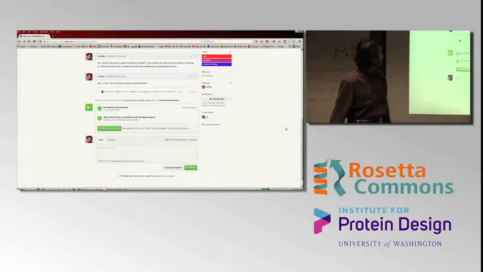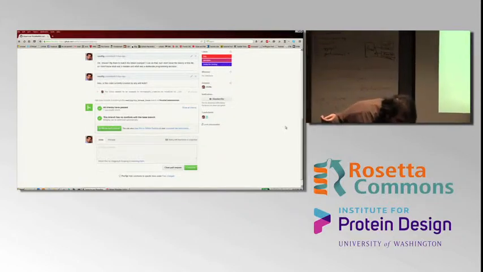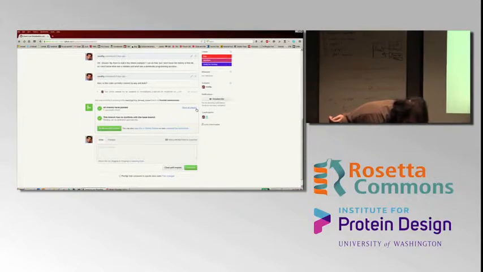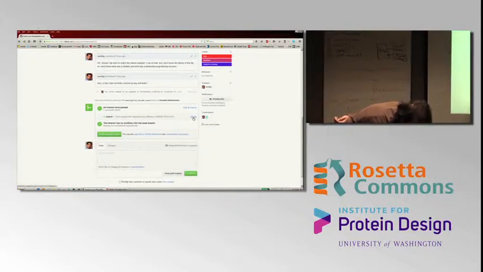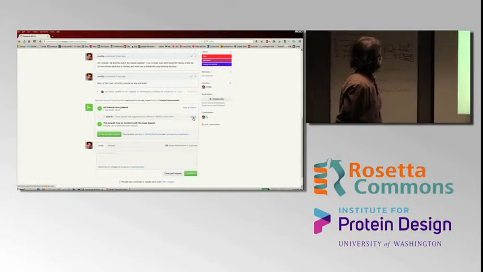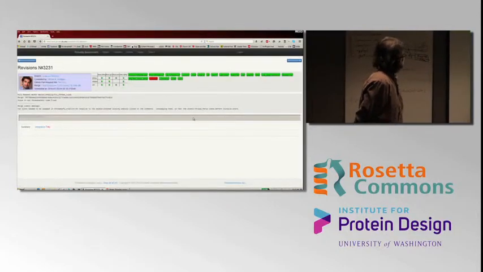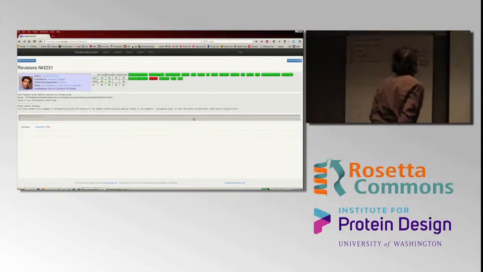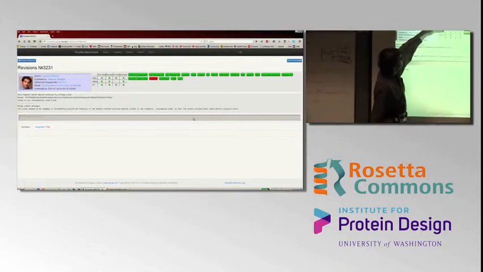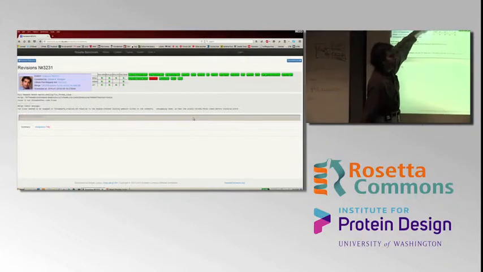This says all checks have passed. If I want to actually go over to the test server, I can click on this show all checks button and on details. And over here this is the test server now, and this shows the results of the test. Build test, just trying to compile in debug mode. I've got green lights all the way across. I would have a red light if something had failed.